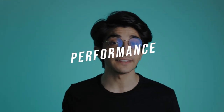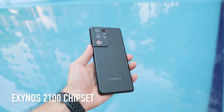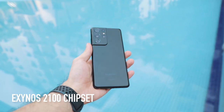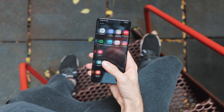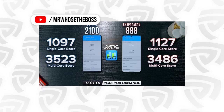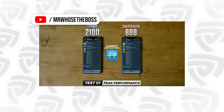Speaking of being refined, let's talk about the processor. Just like always we have the Snapdragon versus Exynos situation. In the US market we get the Snapdragon 888, the top-of-the-line flagship from Qualcomm. Here in Malaysia and Europe we get the Exynos 2100. For a detailed comparison check out Mr. Who's the Boss's video since he got both versions. But overall the Exynos has improved a lot — it's very much comparable to the Snapdragon this time around, which was hard to say even last year.